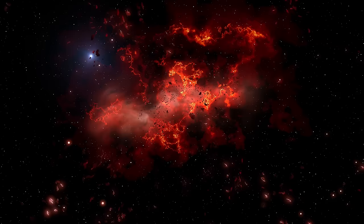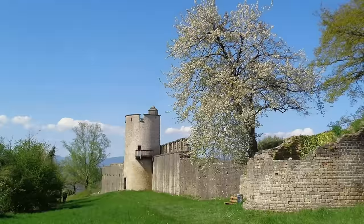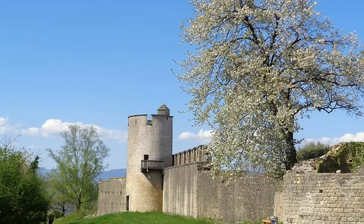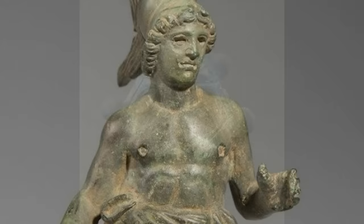This is supported by the fact that some dodecahedra have been found in association with other religious artifacts such as statues of gods and goddesses, altars, temples and shrines. For example, in 1989, archaeologists found a bronze figure of the Roman god Mars Thyngsus, the protector of trade and commerce, at a site near where the Norton Disney dodecahedron was unearthed.